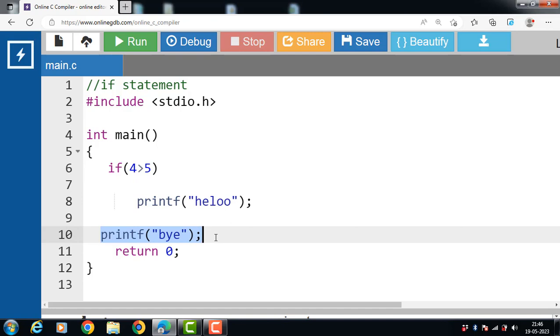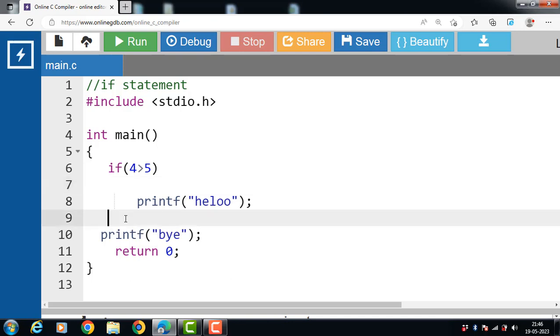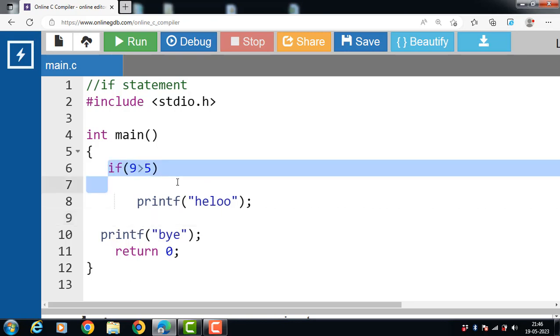To include more than one statement inside the if block, we have to use opening and closing curly braces. Otherwise, only the first statement after the if is included. If the condition becomes false, then the statement which is outside of the if is executed. If 9 is greater than 5, now in this case the condition is evaluated to be true.